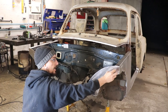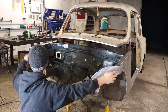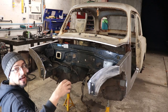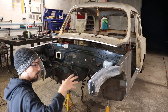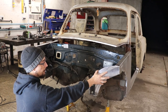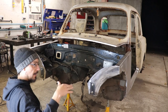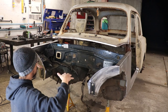Then I'll use the open ends of the roll cage tube as a socket, and then this upper piece will just slot in and it will come up and around, and then it will support the radiator and intercooler if I turbo it or anything like that. And also mount to the top of the front panel and have some pins for the bonnet to hold the bonnet down.